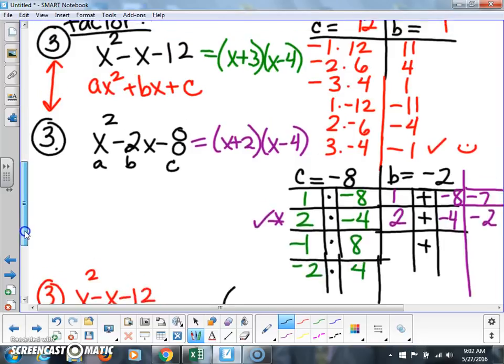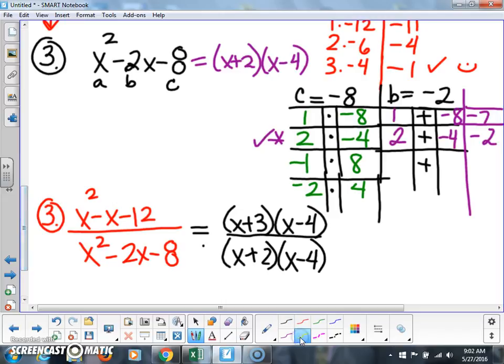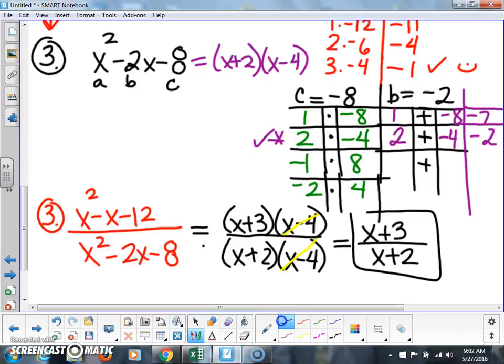what do we get for part 3a? X plus 3, and x minus 4, and then the bottom, part b, x minus 4, x plus 2 and x minus 4, the order doesn't matter. What can we cancel from the top and the bottom? X minus 4. So when you factor this out, you're going to factor and simplify. You're combining what we learned in the previous example. So you have x plus 3 over x plus 2 as your final answer. So are you able to do a problem like this? Okay, you just got to break it one step at a time.